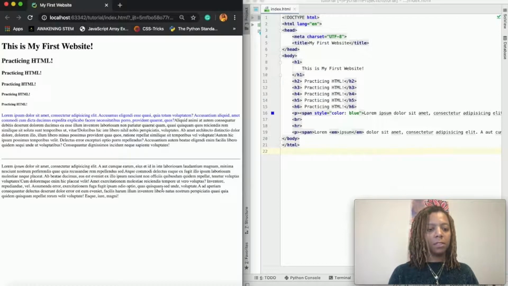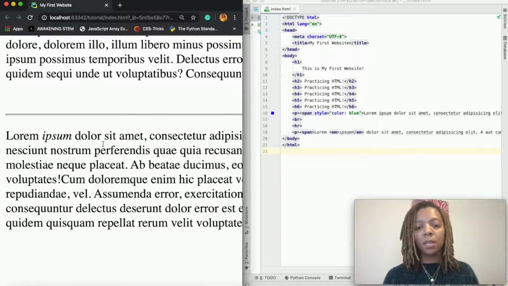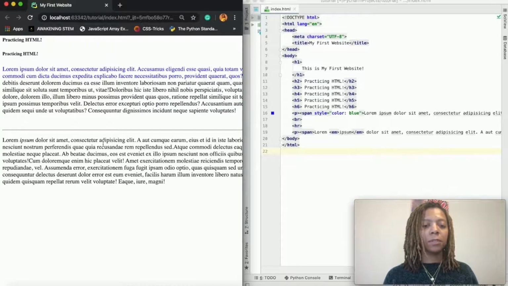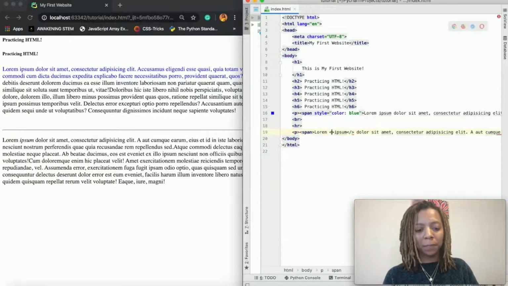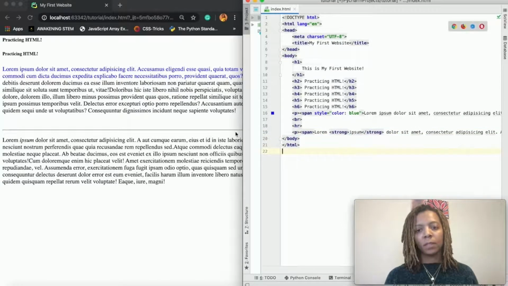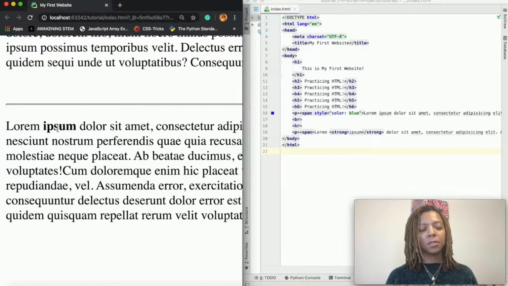When I refresh, see, it looks totally the same. So you could use EM, you could use I. If you wanted to bold, you could do B. You could also do strong. And strong, let me save and then refresh. Strong again just looks like bold.